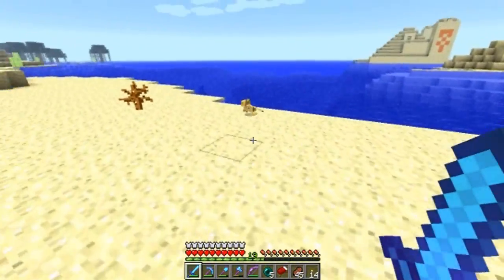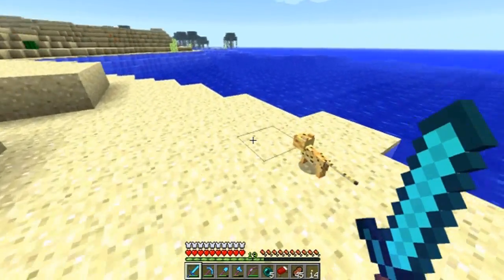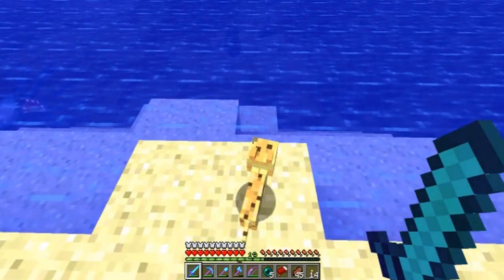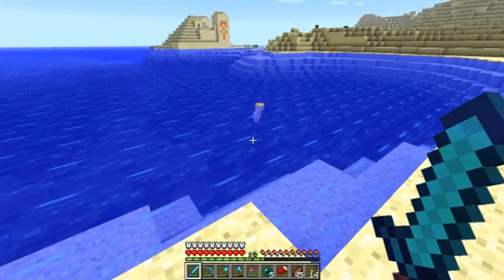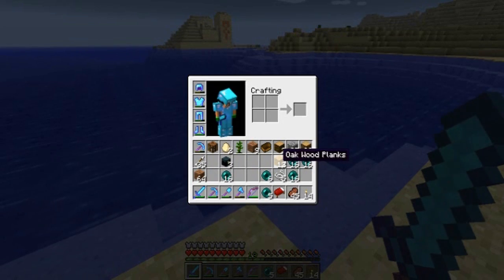What are you going to do? Do you like the water? No, he doesn't like the water. Oh, poor little kitty. You don't like the water? Got you cornered. Oh, look at him go. All right. I can't wait. I want to get a cat.